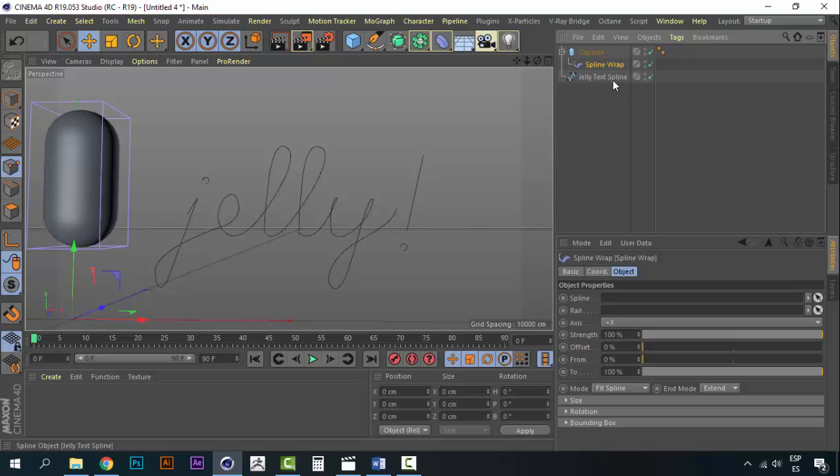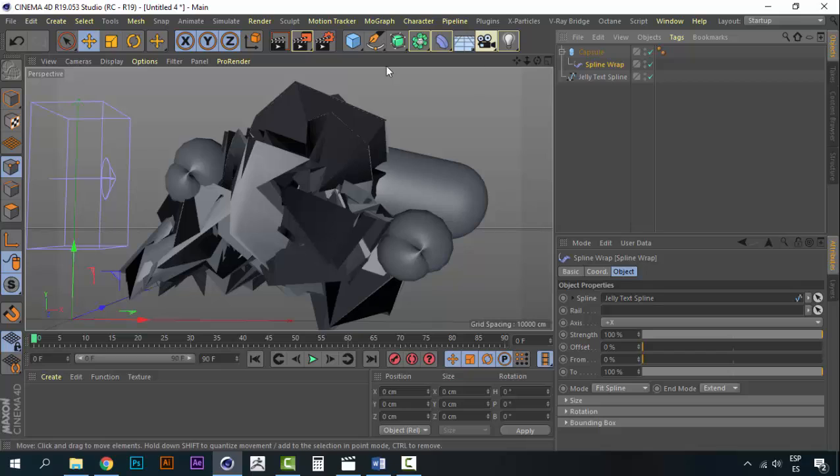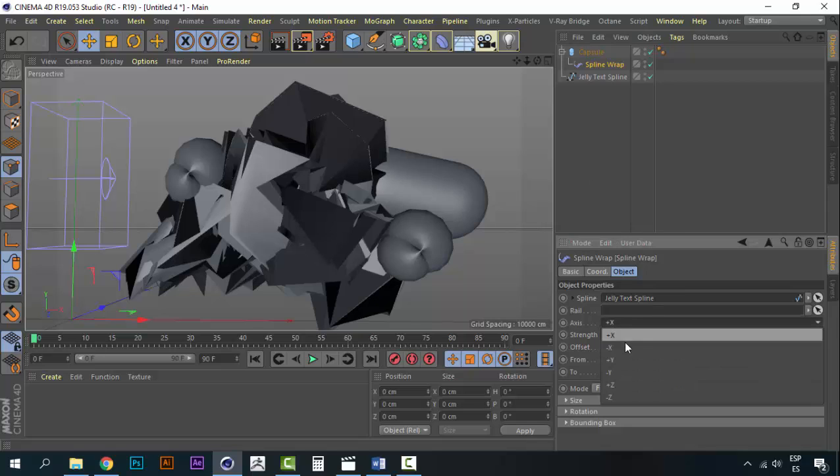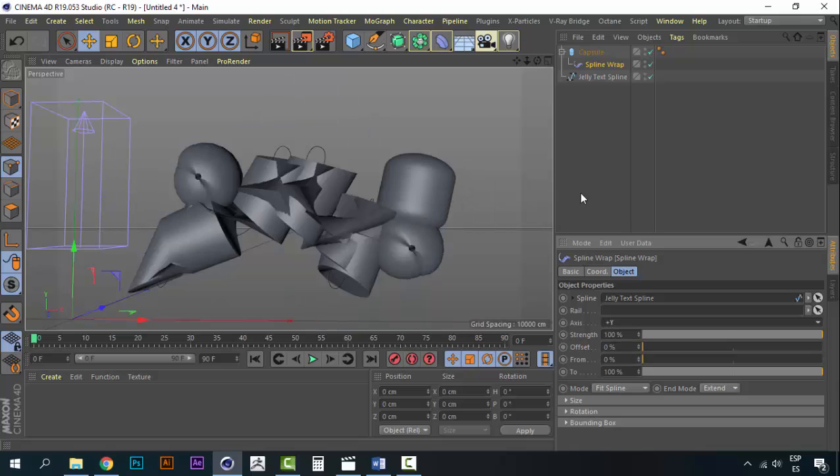So with this selected, just drop this jelly text spline here on the spline panel. When you do that, you're going to get this. Don't worry about it. It looks really crazy right now, but what it's doing is it's wrapping the entire spline with that capsule that we just created. Now first, change the axis to the y axis.